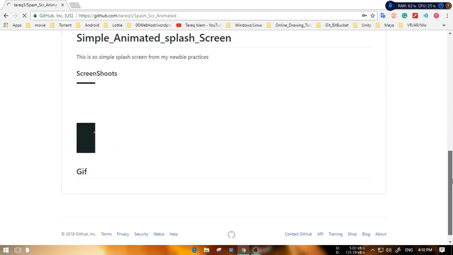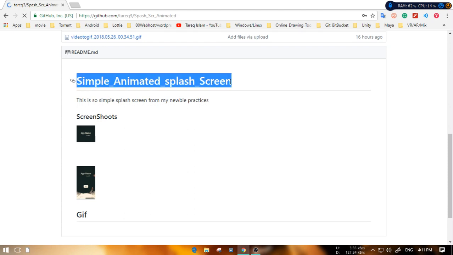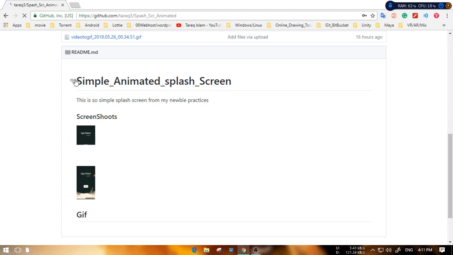So you can see in this project I got a readme that has something that is worth enough to discuss. The first thing, you can see this text is working like a header. So how can we manage that?